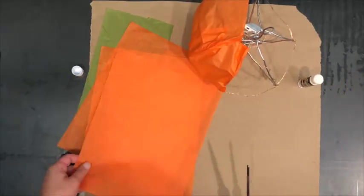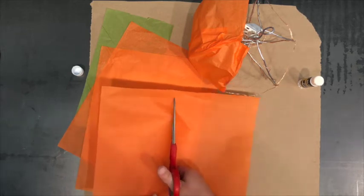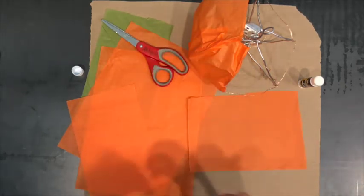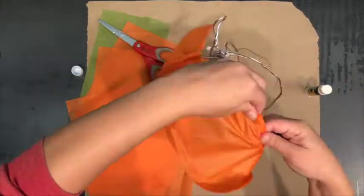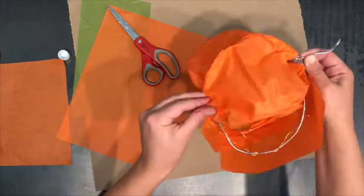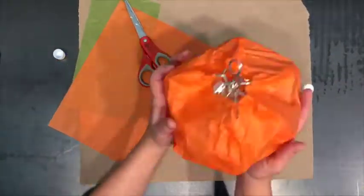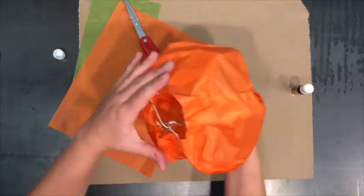So getting to our next panel, again, we're gonna cut this in half. Put glue on both sides and do the same thing. And I'm just gonna repeat that for every panel. Okay, so I've wrapped my pumpkin, and now what I'm gonna do is take a look.